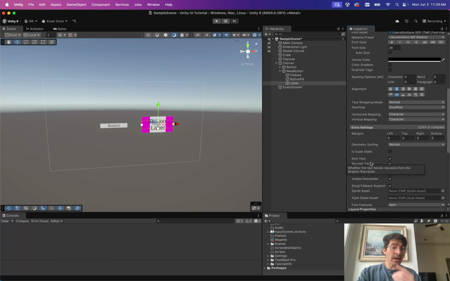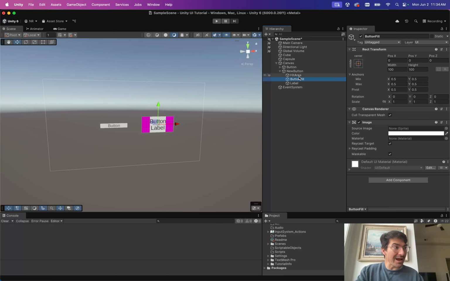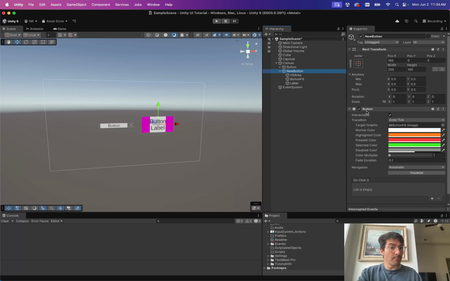So right now, the label and the fill and the hit area are all raycast targets, all capable of accepting user input and reporting that upwards to the button component on the parent game object.